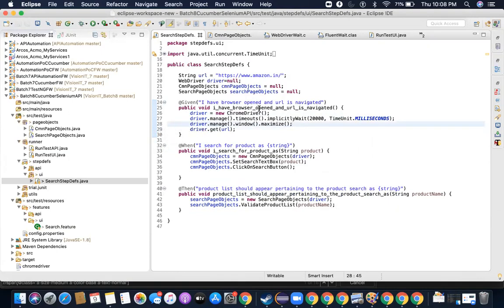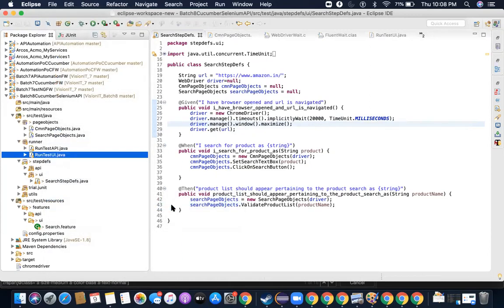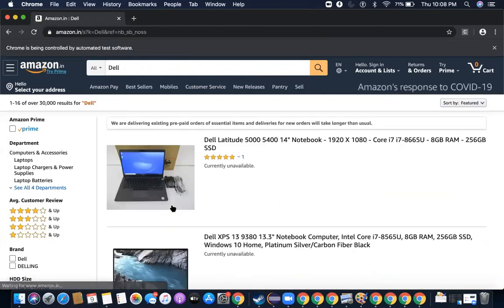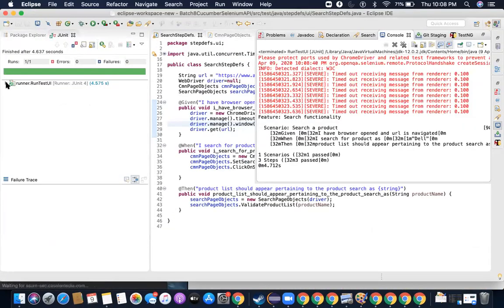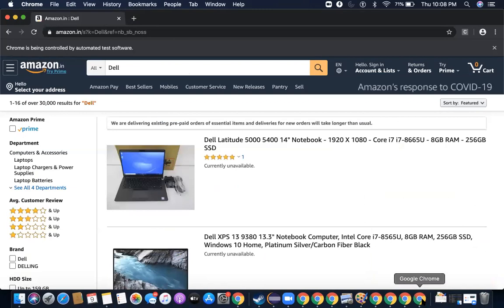Now, one last thing which is present here, that is, if I run it, let me run it first. So if I go and run it now, so this time it maximized, it entered, and it passed. My test case passed completely. Now, last thing is, if you notice, when my test case gets over, the browser is still open. So this will lead to a problem, because every time I run the browser, my automation framework should have the capability to close the browser after the test case is over.